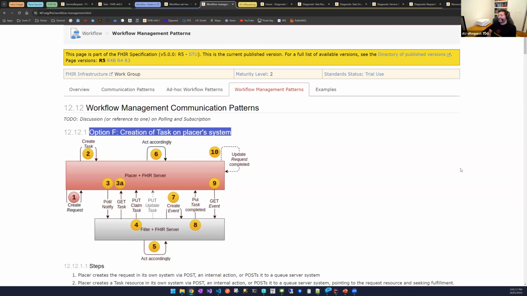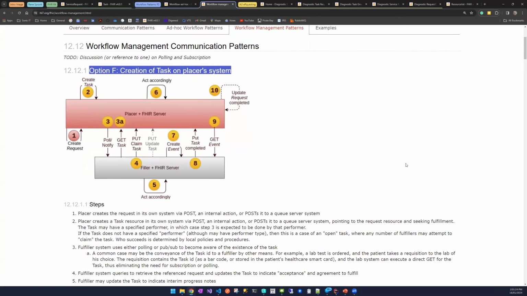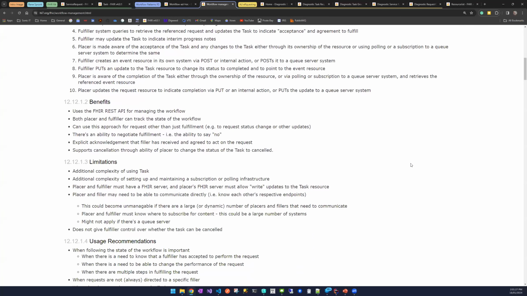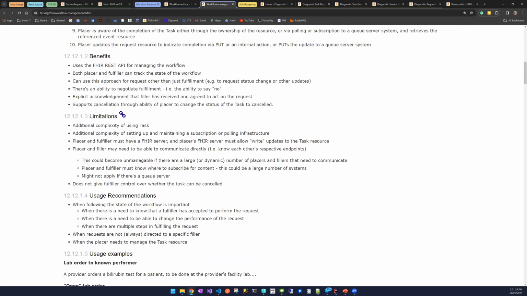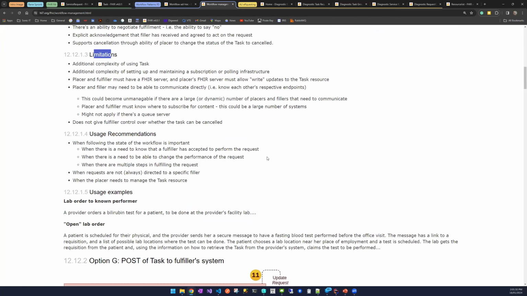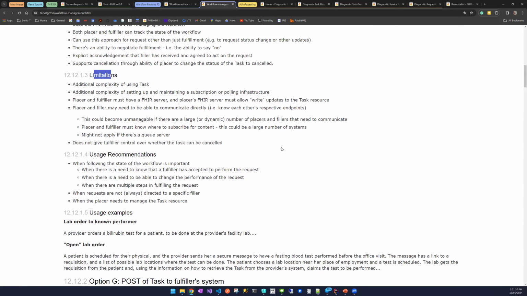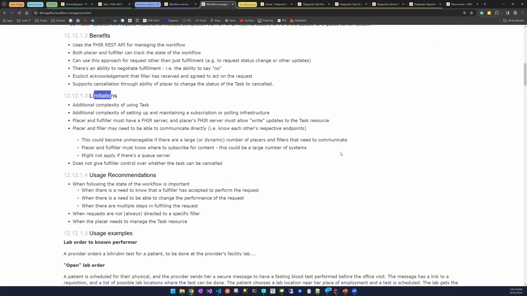So Heath? Just a comment: as you read these patterns, what's really important is you look at the pros and cons at the bottom of each of these sections. So the benefits and limitations in particular, and usage recommendations, they're key sections in determining how we landed on this particular option. And is that what we can go through, because I'm very interested in that as well, in the next session, and why this ended up being what went in the FHIR IG that you guys were working on.